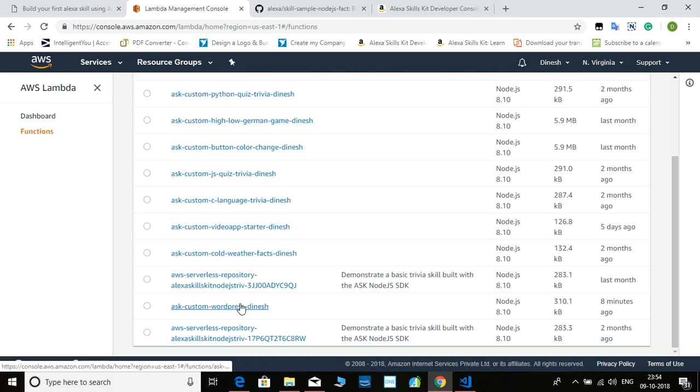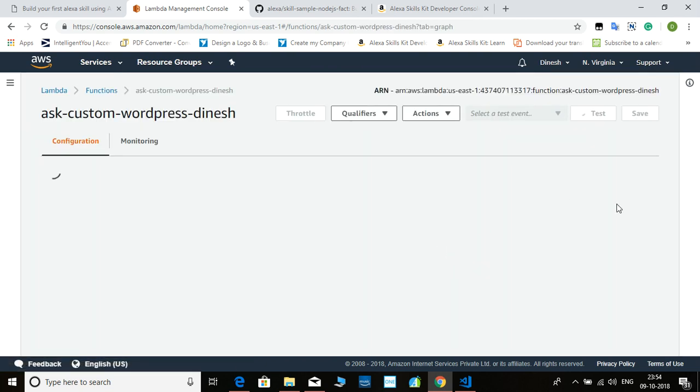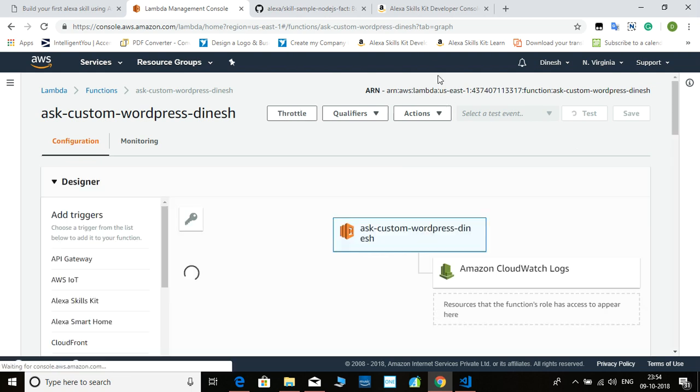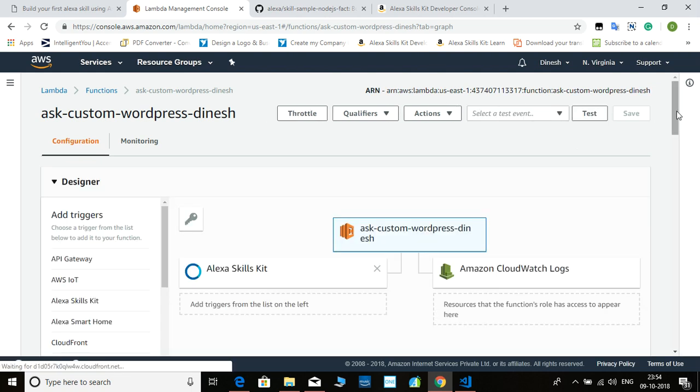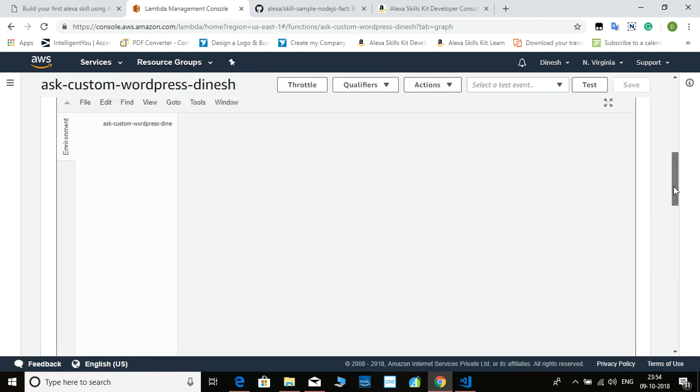You can also see the code of your lambda function just like that, but it's your choice.